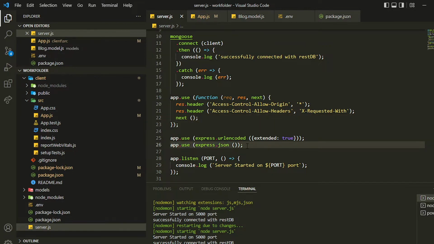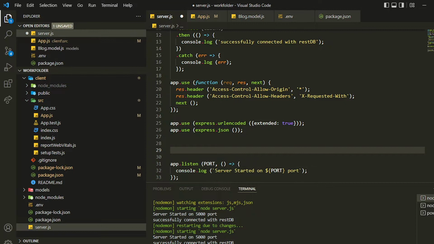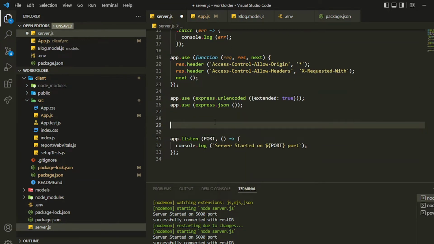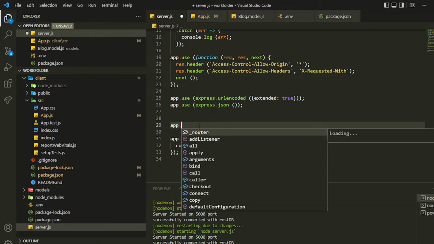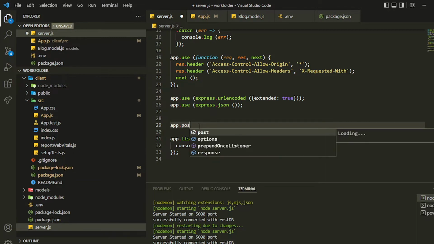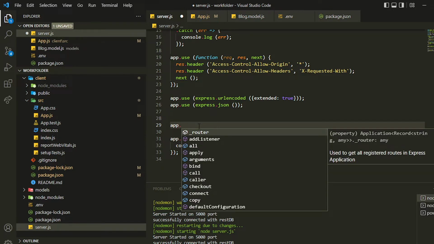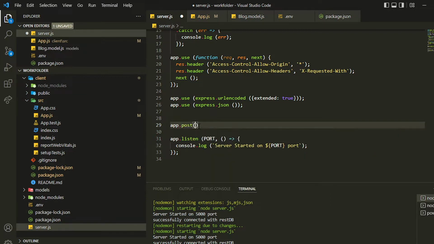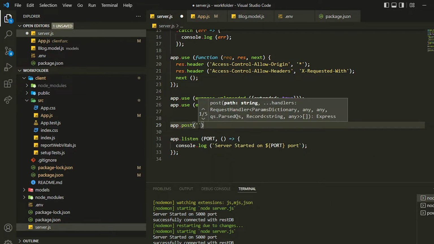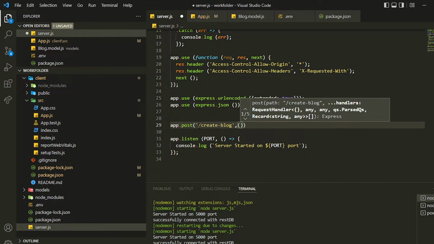And for creating a route in the backend in the MERN stack, you just have to add app dot, and then you can use any route which you want. For example, post, get, right? So all of that is covered in here. Let me just write post first, because we are going to use the post request, and then I can write the path or endpoint in here. After that I'll be getting one request and one response.